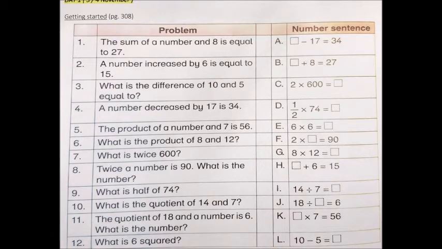And then what is 6 squared? 6 squared means like a square. A square has 4 equal sides. If you have to work out the area of a square, you would say side multiply by side. So 6 squared is 6 times 6. We also say 6 to the power of 2. Then it means 6 times 6. So it's the same number you have to multiply with itself.